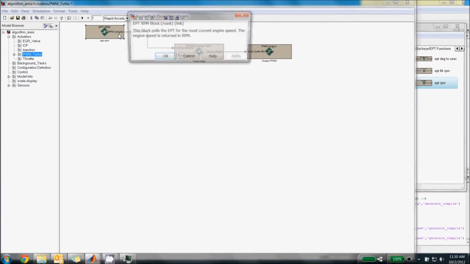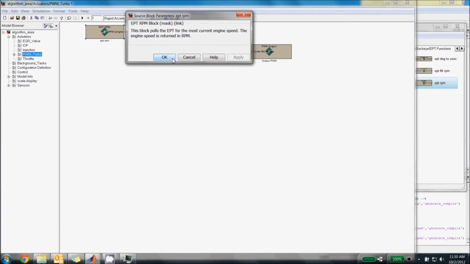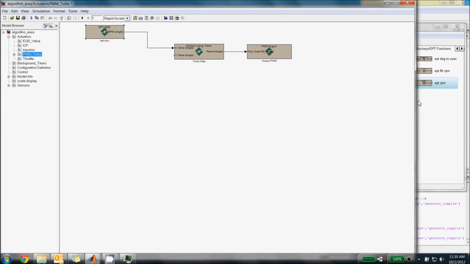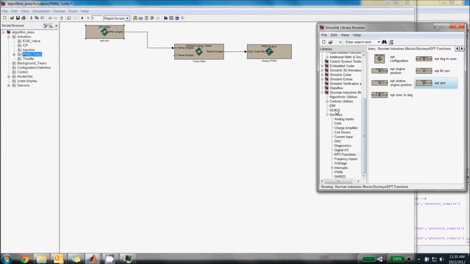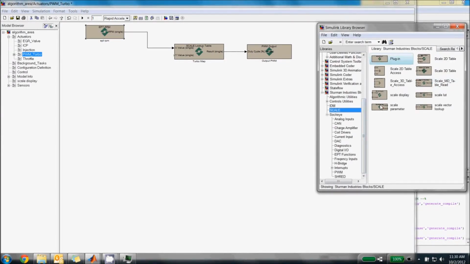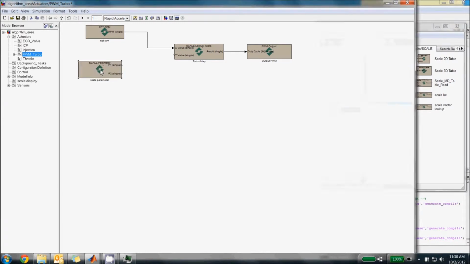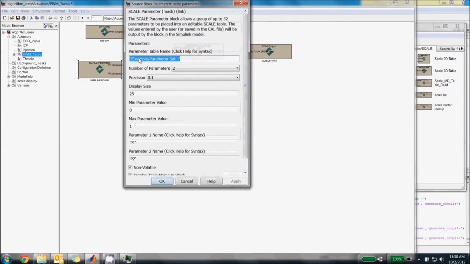The RPM input into the table is provided by the EPT RPM Hooks block. The torque command input to the table will be generated algorithmically by existing parts of the engine control model.